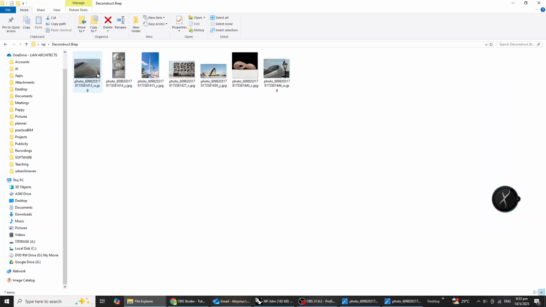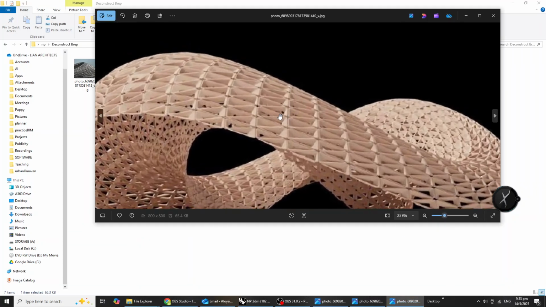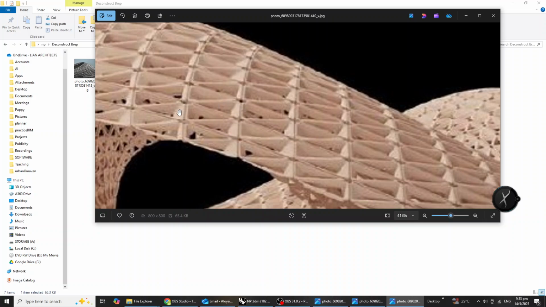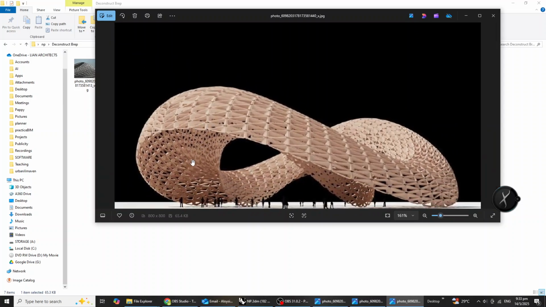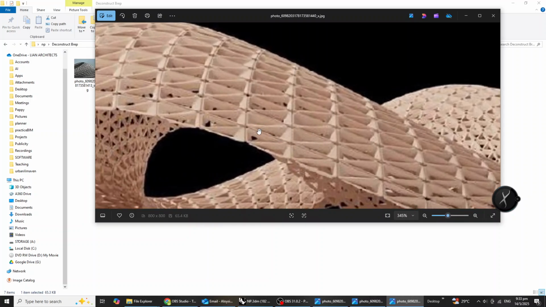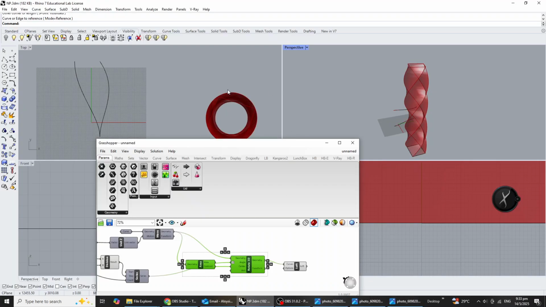Okay, next one, Deconstruct Brep. So it looks kind of like this. It's the same as the Esplanade or Jewel tutorial, right? You just need to have a free form, and then you do the divide domain. So how do you get the free form? Same thing.